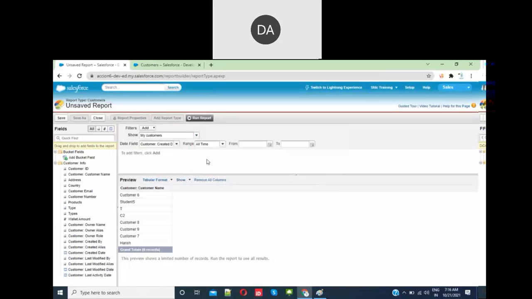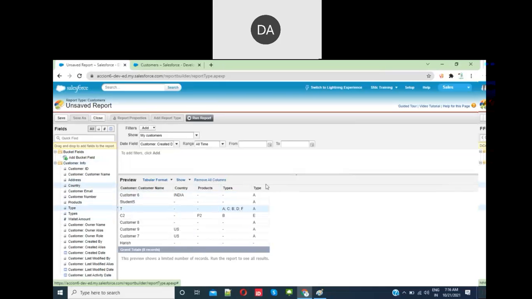See this, all the fields will be available here. You can just drag and drop.